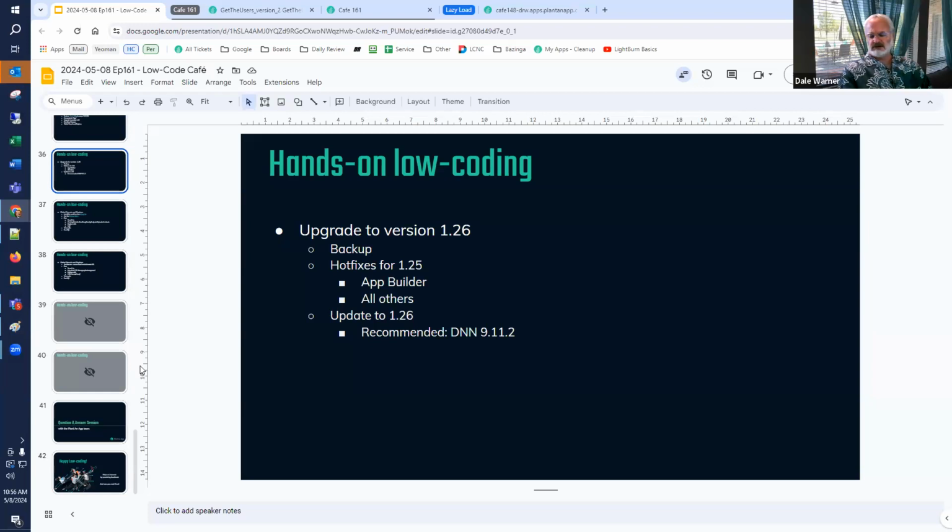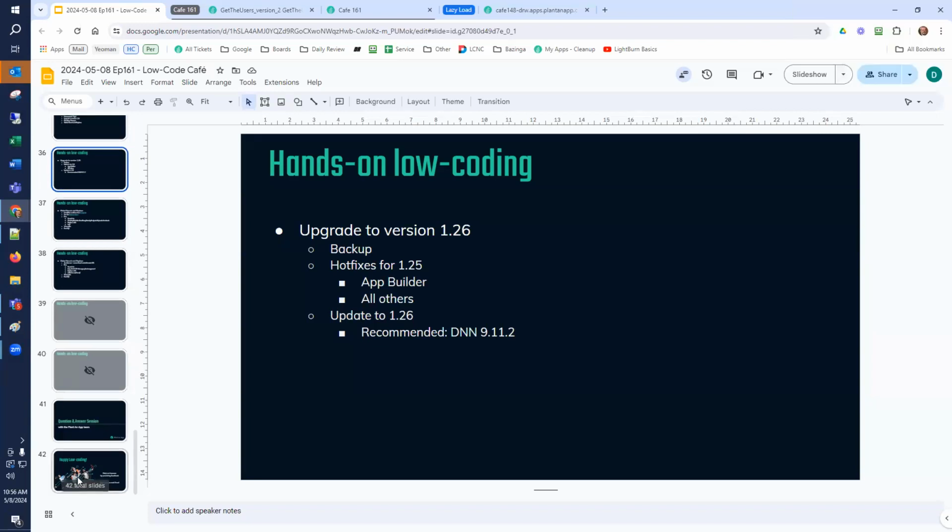On that breaking change for APIs, if you've published an API and you've told somebody else about it and they're using the old format, they're going to have to update and use the new format as well. Their call to the API is going to start to fail. It'll give a useful message that says, hey, you need to use the /API format, not the old format. But probably better to warn them in advance. The new format has worked for many, many versions of Plant an App, so they can convert now even before you upgrade.